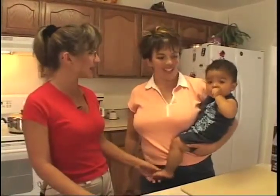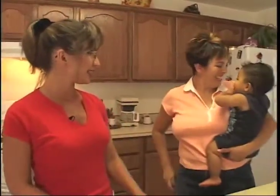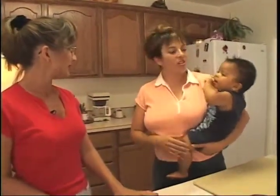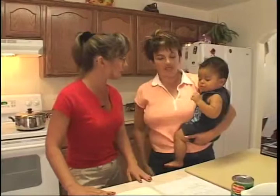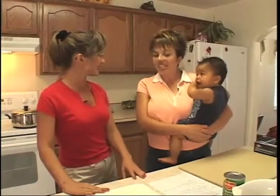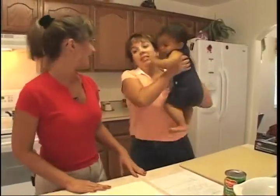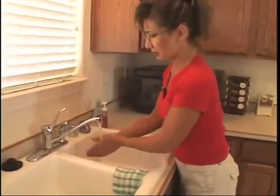That's a pretty good age. A lot of times you look for signs they're ready — things like leaning forward and opening their mouth, or sitting with a little support. It's really important that when they're full, they're able to turn away from the spoon. Have you made your own baby food? No, I'm a working mom and I didn't think I'd have enough time. I'm so glad you came for lunch today because I'm going to show you how easy and fun it is to make baby food! The first thing we do is wash our hands. We need to make sure that our hands and all our utensils are very clean.